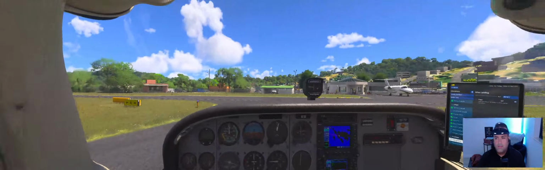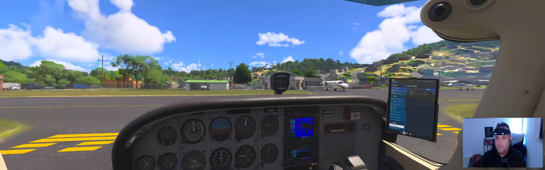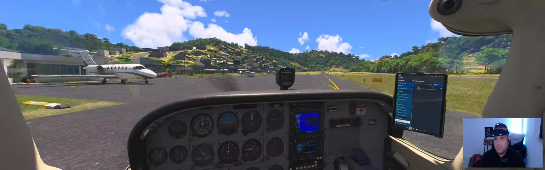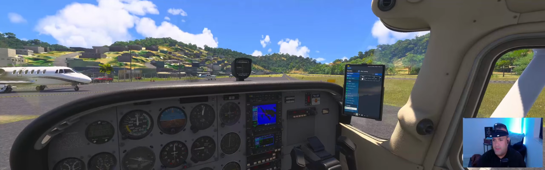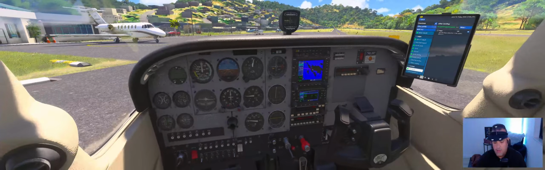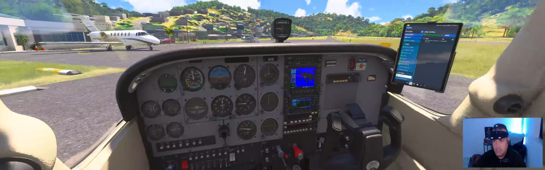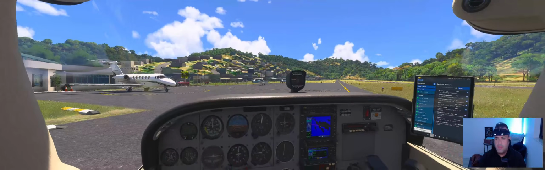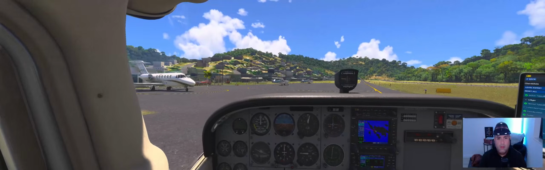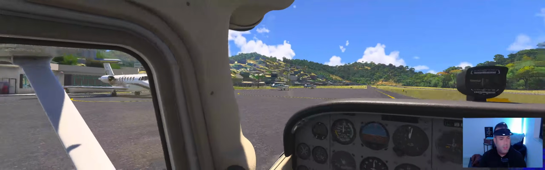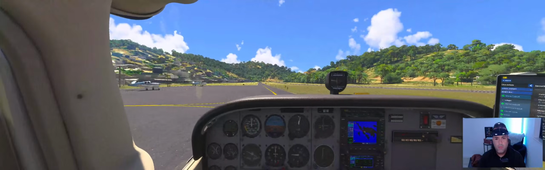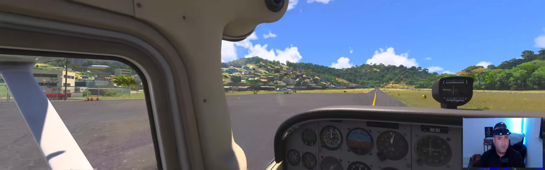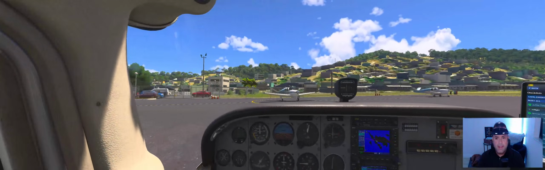Clear left and clear right. I'm impressed that there's a Citation here of that size. That seems impossible to me. All right, real quick, after landing checklist, flaps come to up. And of course, you don't need your landing light, your strobe lights on right now. And we're gonna have the securing the airplane checklist here standing by. Let's go and get a parking spot for us. And they all look full, so I'm just gonna go ahead and park next to that beautiful jet. That way nobody has to walk too much. And by nobody, I mean myself.